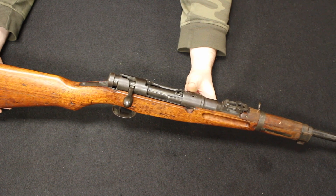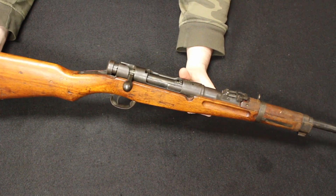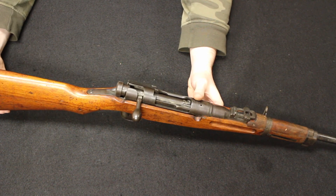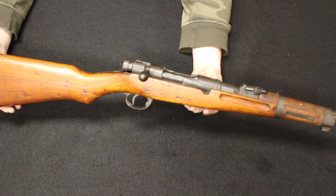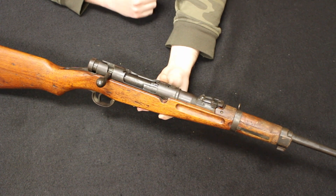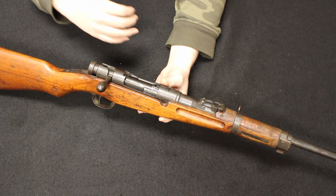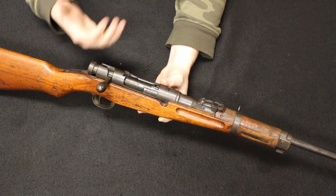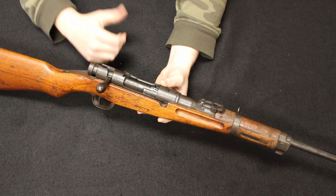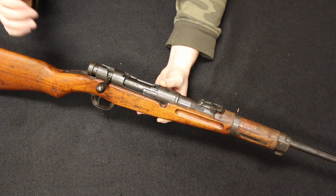Because it doesn't really retain much of its original military value, it's worth quite a bit less. For example, an all-matching K98 Mauser might be worth about $3,000 to $4,000. If you took that same rifle and re-blued it and cut the stock off to make it a sporter, that thing might be worth only about $300 to $500. That's how drastically it has affected the value. So that's basically the gist of sporterizing — how it came into prominence, the effect on value, and also why non-touched original and authentic firearms are commanding such a premium, as they are few and far between after having gone through 80 to 90 years of being sporterized.